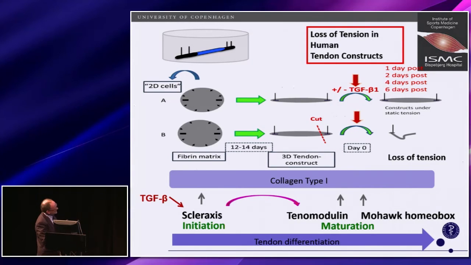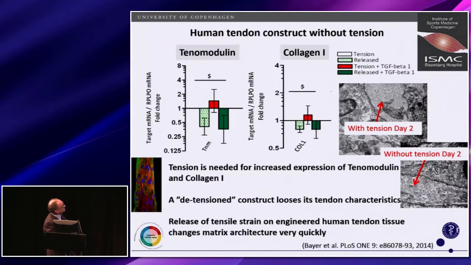And if you make a new tendon, the whole fibrinogenesis is very dependent on some specific markers which are very tendon specific. In this case, scleraxis in the early phase, and later on, tenomodulin, which, although it exists in other tissues as well, is very predominantly in tendon, and then, of course, the collagen. And if we look at what happens, and we have the value 1 here for the mRNA in the tension, the normal construct formation situation, you can see that when the tendon construct is cut, you immediately, in the days after, have a downregulation of tenomodulin and collagen type 1, and it's also followed by a change in the protein content.